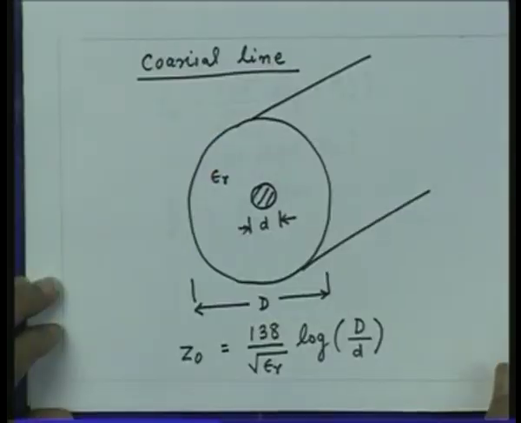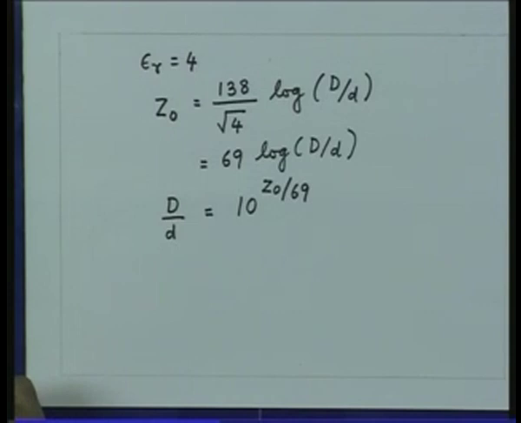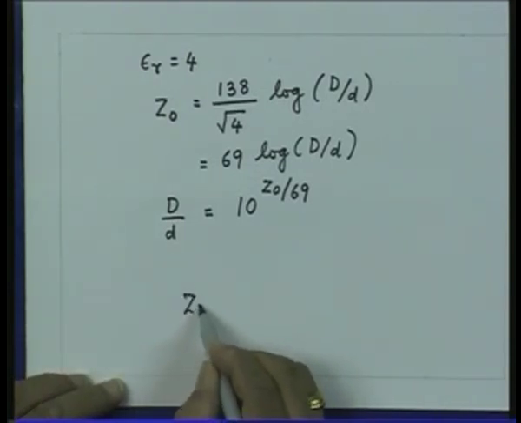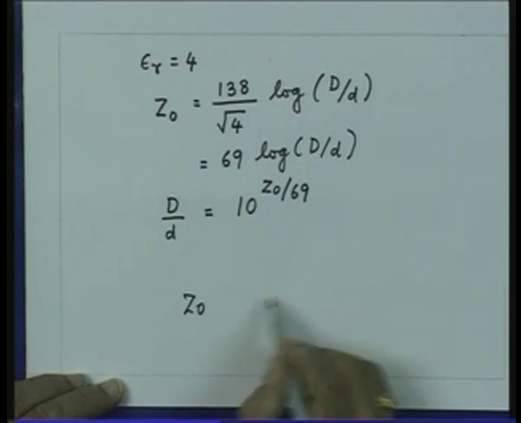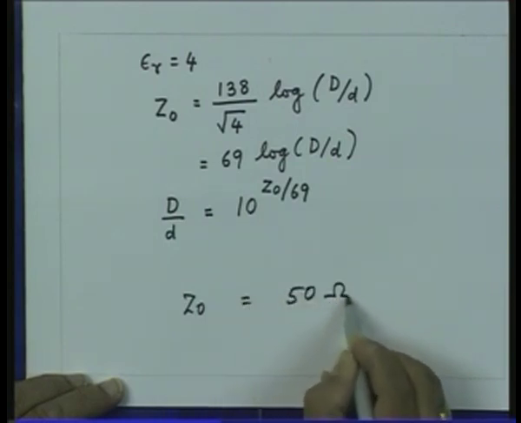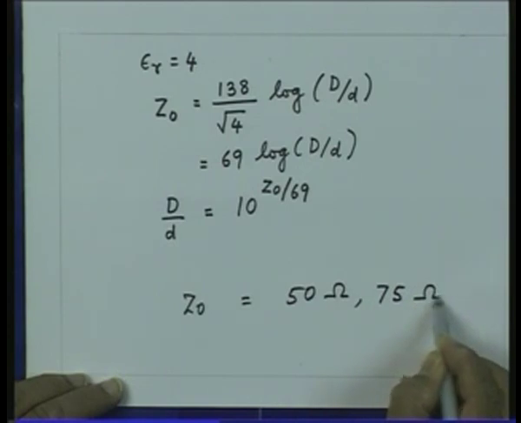But if I say I want to realize a characteristic impedance of 200 ohms or 300 ohms, it will have a structure whose size will be physically prohibitive. We will not be able to realize the structure because the outer conductor size will become very large compared to the inner conductor. So, the coaxial structure intrinsically is more suited for realizing low characteristic impedances. So, typically we get the characteristic impedance for these lines of the order of 50 ohms, 75 ohms and so on.